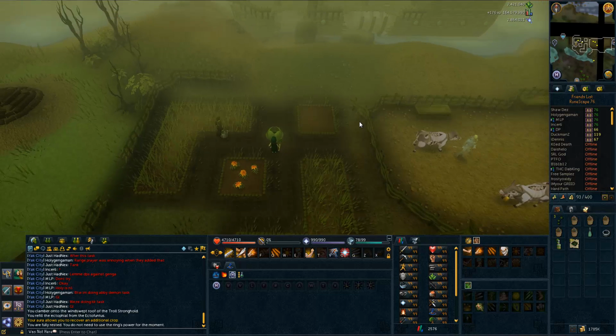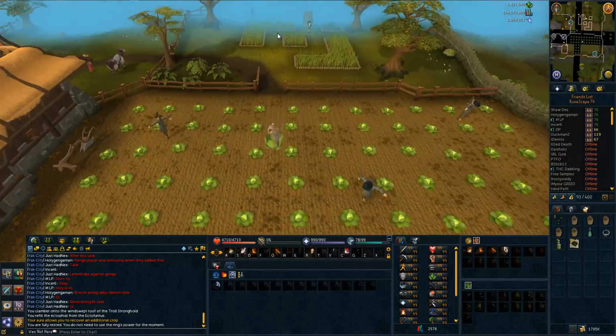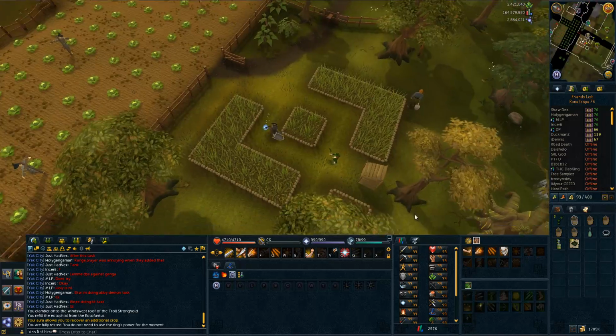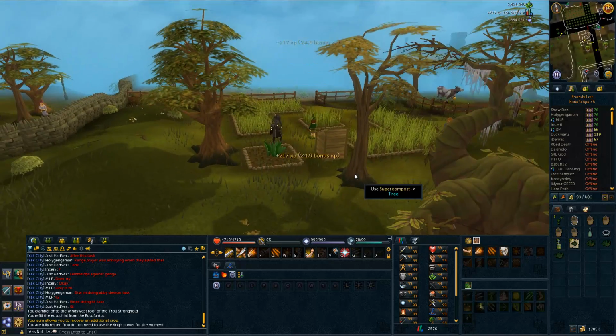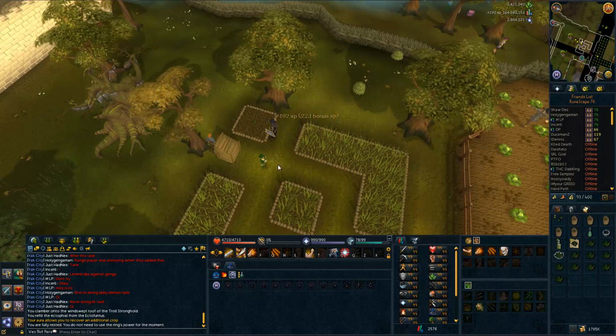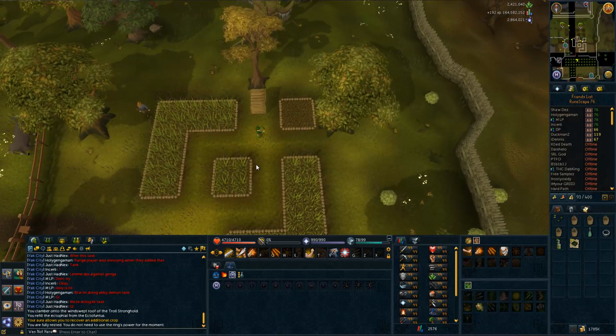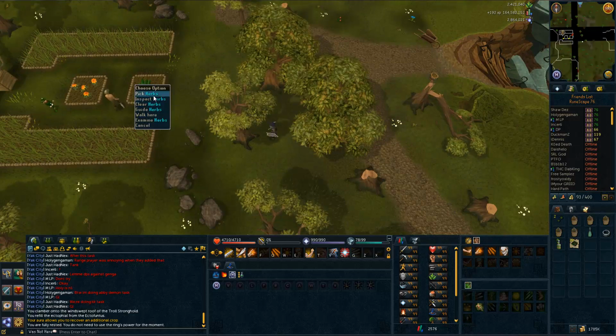I then like to use my Explorer's Ring to teleport to the cabbage patch. Once you do that, you just run north and you're right there. Then you just pick the patch. Then once it's done, put the super compost, and then your seed in. Also make sure you're using your herbs on the leprechaun. He knocks them for you.